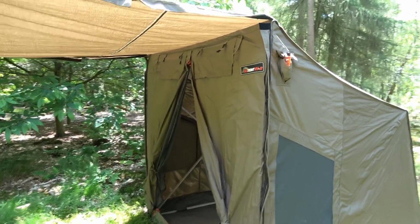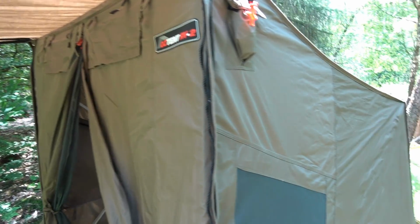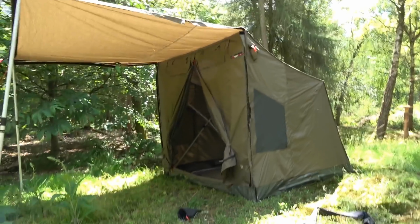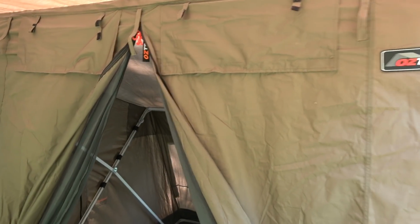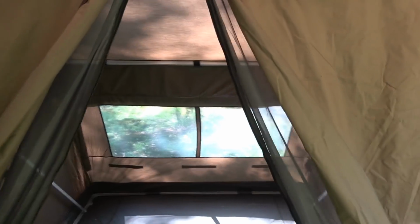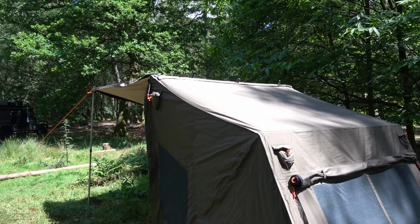For anyone new to the channel, this is an RV2 Oztent. Bought it this weekend because the front canopy would keep me out of the rain. It's a great piece of kit. I brought this on top of the landy, on the roof rack. It does look good in these woods.